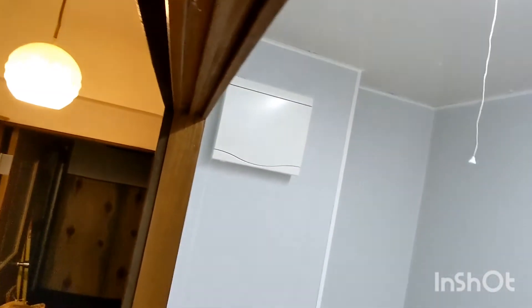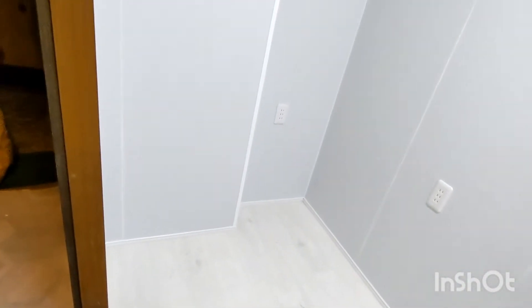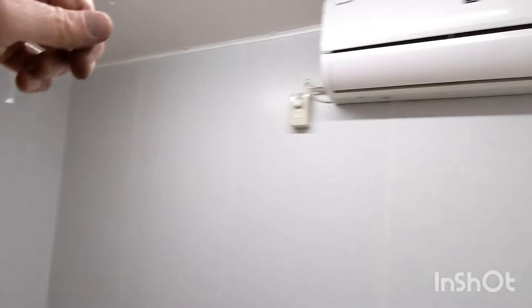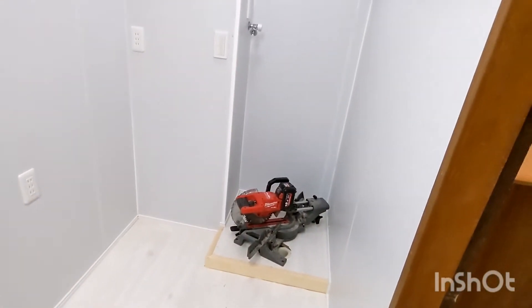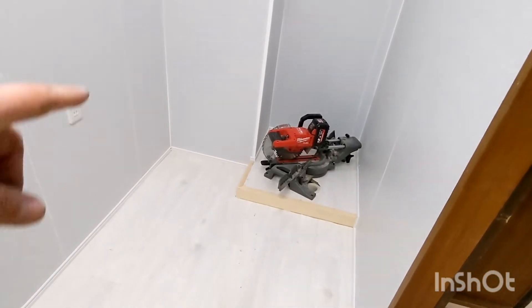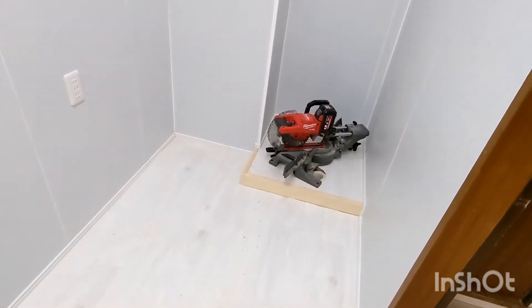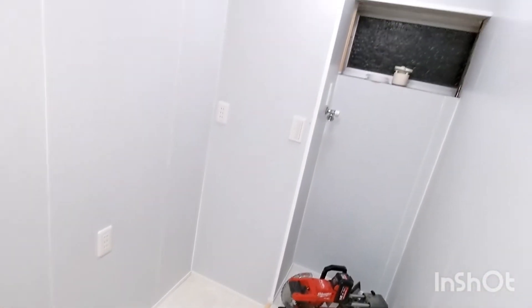The laundry room is almost done. The floor is in, the baseboards are in, the corners are in, the cove and the top edge is in. I still got to put the wash pan back because I glued a piece on there. I also have to put some finish on that wood piece there on the bottom edge and do some caulking here and there around the floor in a couple of spots.